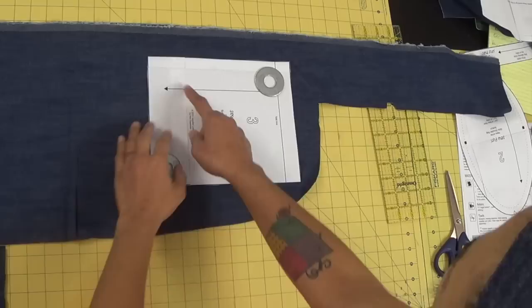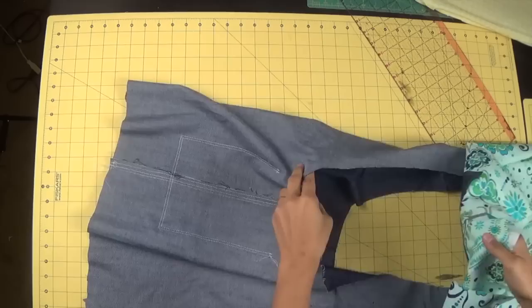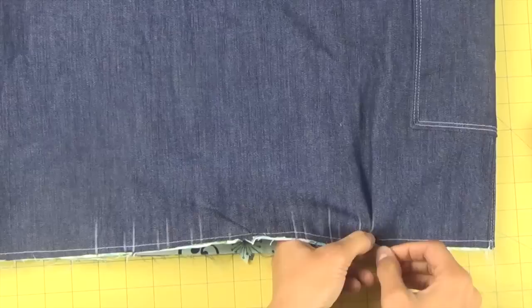We'll also talk about things like fabric selection and choices, how to line up your pattern pieces so everything is on grain. We'll create and attach a couple of pockets. I walk you through creating the toggle button closure. There are no zippers in this bag, so it's great for beginners. I'll walk you through all the steps on putting the lining to the main fabric and stitching it all up so it's a reversible bag.